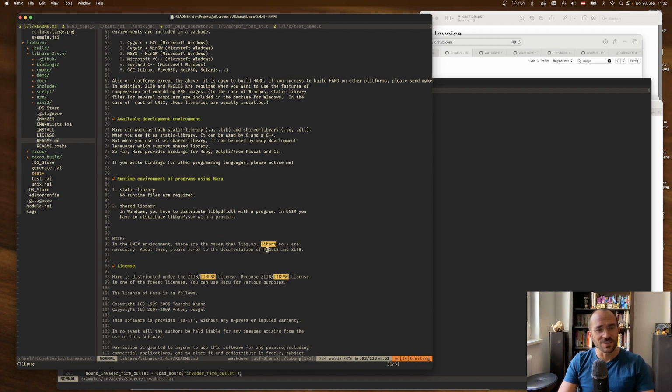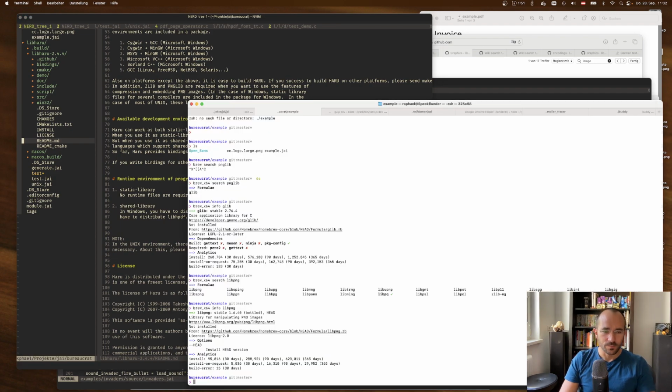Yeah, so the documentation is, let's say it has mixed quality. They even say libpng license. Then they say png-lib here, whatever. Let's not rant too much about this. Install libpng.